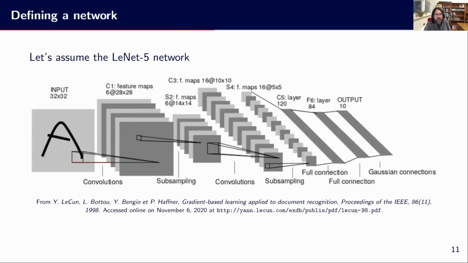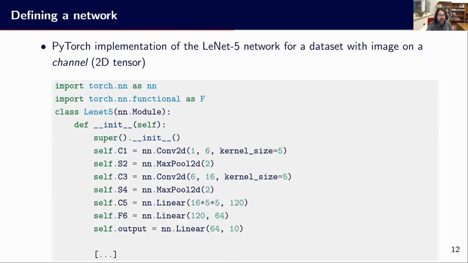Let's now consider the LeNet5 network, which is a really basic convolutional neural network, a classical one from the 90s. The implementation of LeNet5 in PyTorch looks like this. We have a class which we call LeNet5, where the constructor is building up the network by setting up the different layers. We have the convolution layers as C1, max pool as S2, convolution, max pool, linear. So basically that's the setup we get: 2 layers of convolution, 2 layers of max pooling, and 3 layers of fully connected linear models.